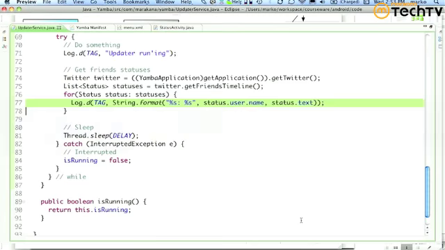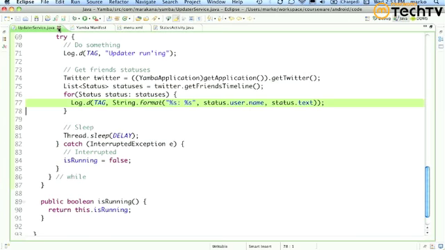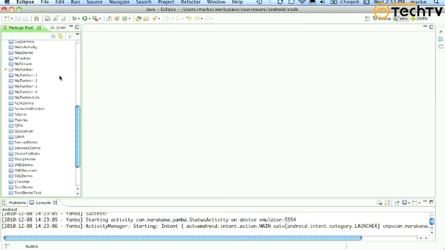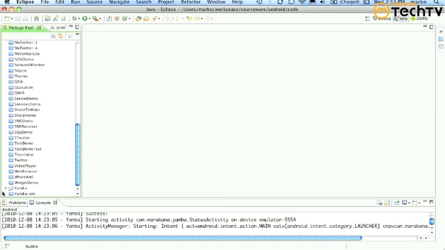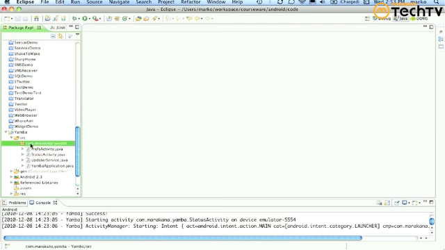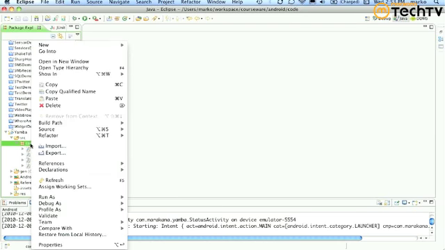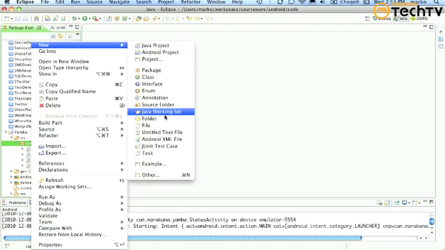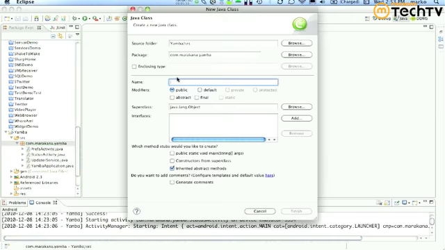So here's what we're going to do. First of all, I'm going to close all these because I don't need them. Inside of our project, we are going to create a new Java class. I usually call this one DB helper. It's pretty straightforward. That's the name of my class, and that's the only thing I typed so far. So, DB helper.